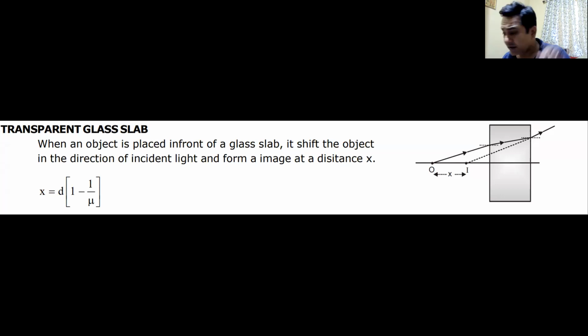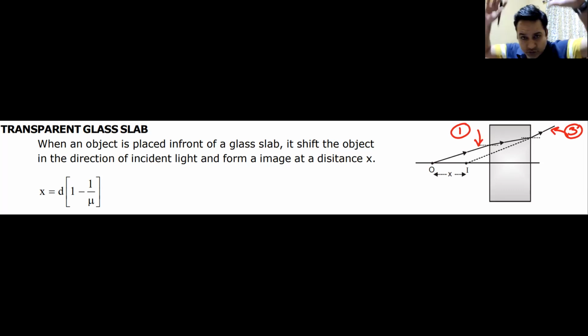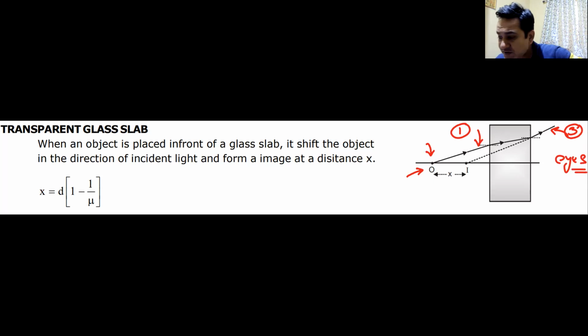Now is the time that we look at one more thing. What is that one more thing? Up till now, what we had seen is that this is the incident ray, number 1, and this is the emergent ray, number 3. And we had seen that the emergent ray shifts parallelly, and we had seen how much it is shifted, yes or no? Now what we are going to see is, if you have an object over here, object O, and I'm watching this object from the other side of the slab, this object will not appear where it actually is.